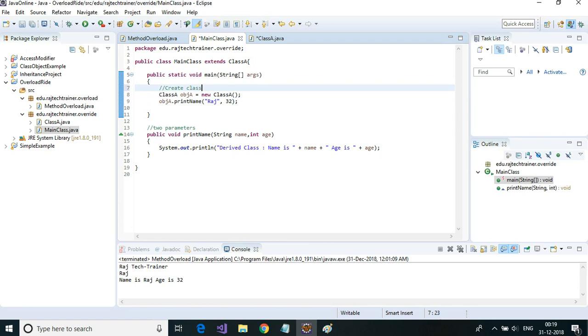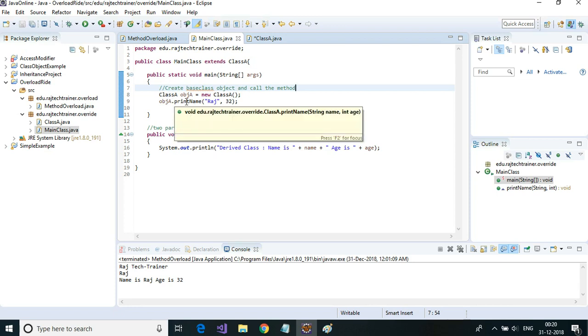Create class or base class object and call the method. Okay, so we have created a class A object and called print name.